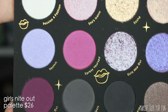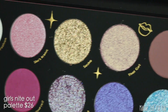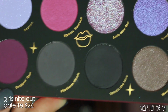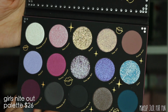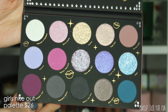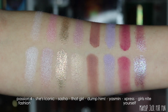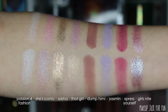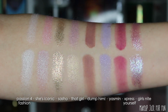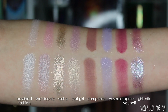So there's a lot going on here. There's a lot of different ways to sparkle and shimmer in here, which again, I think really fits the Bratz doll theme. So I get it. Now, I don't love the pearlescent glitters, and I'm really more attracted to the second half of the palette. So, really, just the deeper shades appeal to me. This first half of the palette, I feel like I have many, many shades that are either just like this or give me this look, and I just don't feel very inspired when I look at this color palette.